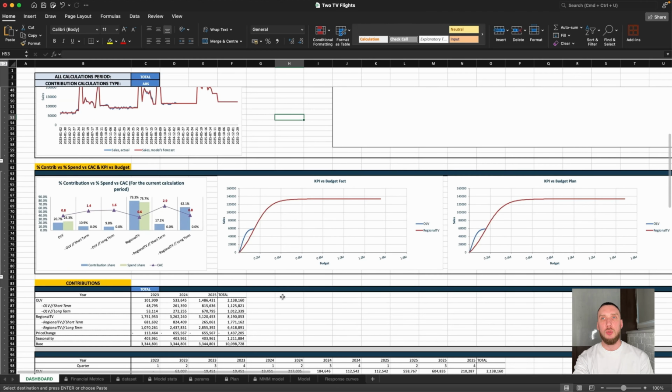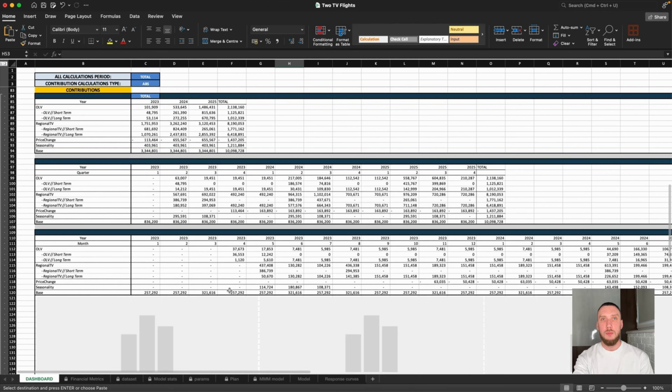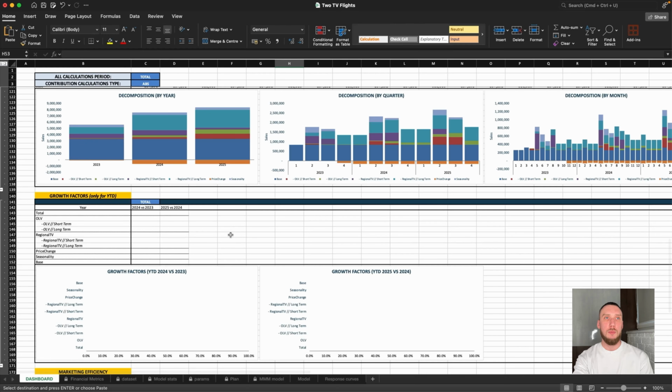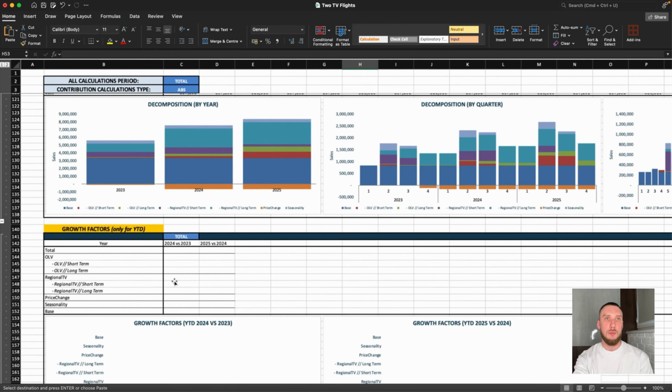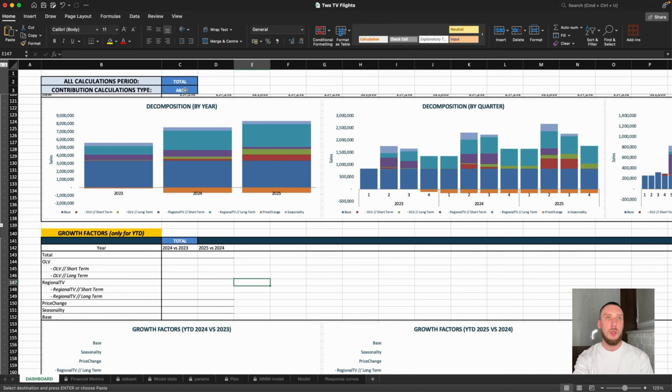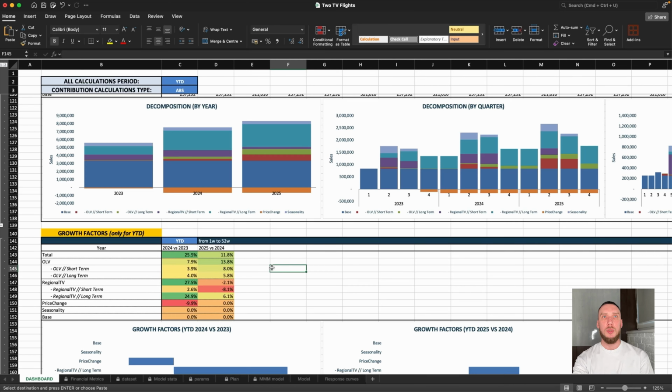And let's first take a closer look at the growth factors section here. Now there's a specific column here for 2025 when compared to 2024. In other words, these are the planned, forecasted values. What do we see here?